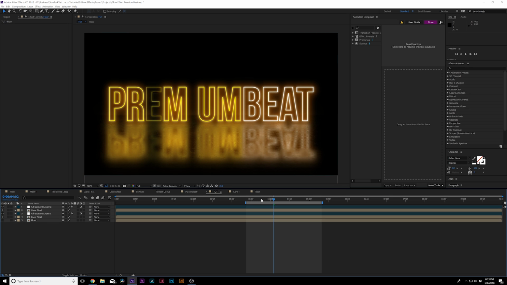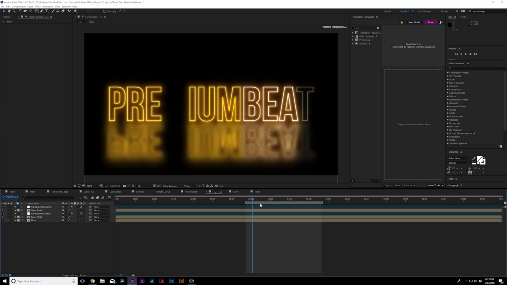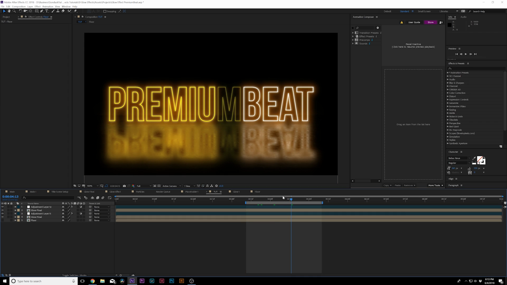So overall, this is a nice way to create a glow effect, and you can apply it to whatever. There's a little extra to do the floor if you really want to. It depends on what you're doing. But this is a nice way to do a very nice advanced glow effect to really bring out the glowiness of your title. So I hope you guys were able to take away several techniques from this video.